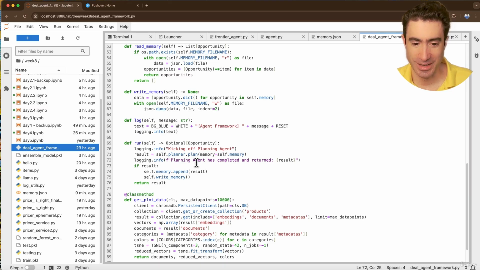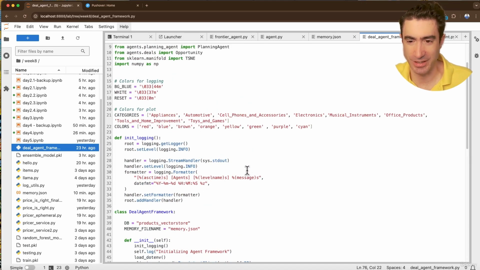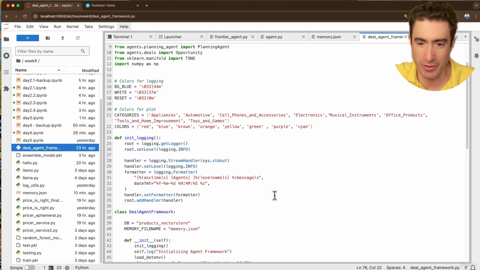And then it logs the result. And if the result wasn't none, remember that the planner might return none if it doesn't find anything new. But if it was a real result, then it adds it to the memory and writes the memory and returns the result. And that is it. This last piece here is coming up in the UI next time. But for now, that is the end of the framework.